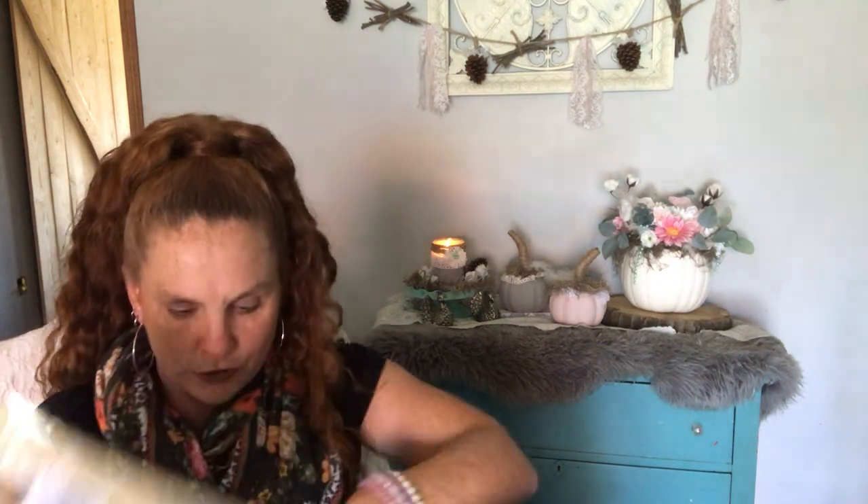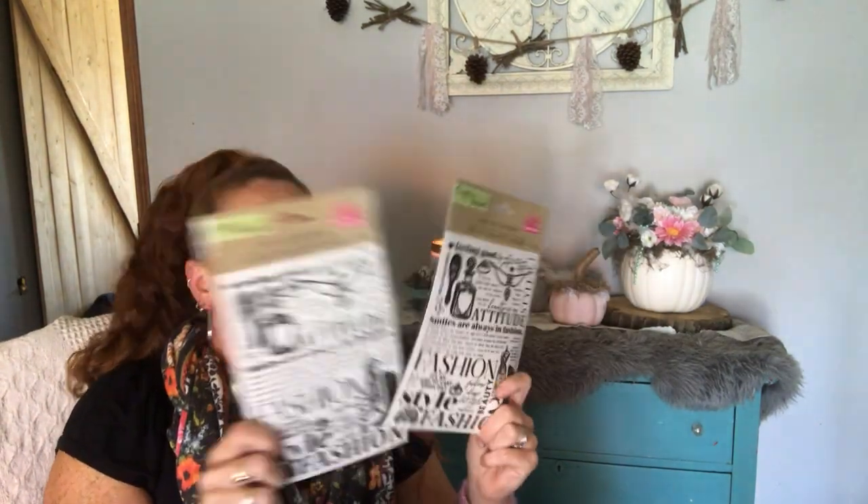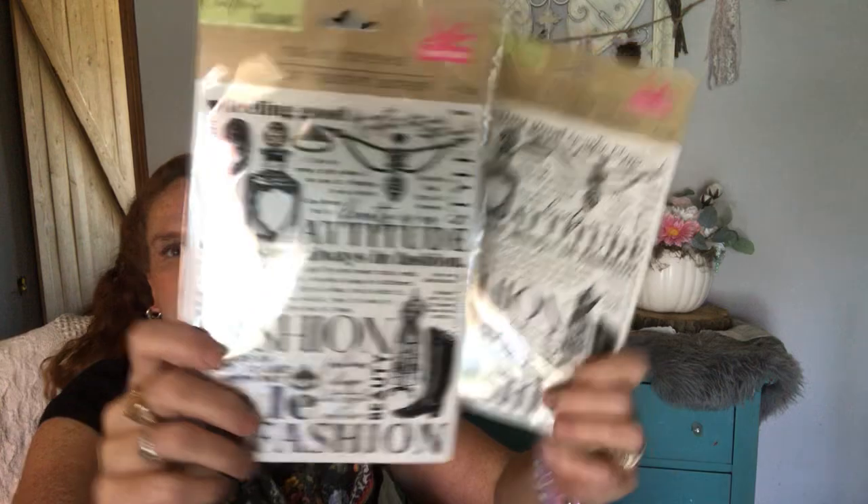I finally found these, you guys — and there are a couple. I could not find them before. When I saw the other ones they were just the word ones. There's Dixie — that one's Dixie that just walked by. They had the other word ones, and I just flipped through to see, and these were at the back. So they may have been there before and I just didn't catch them. But anyway, love these — rub-on transfers.